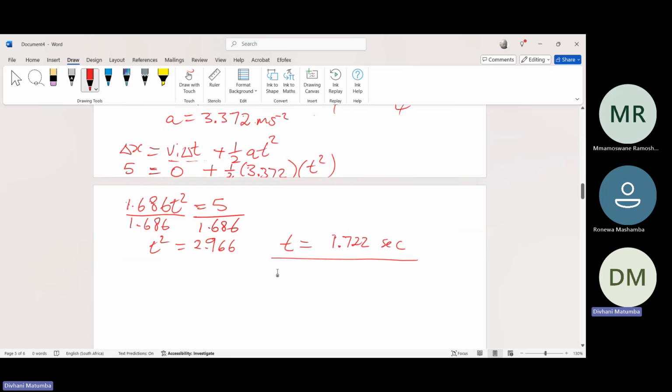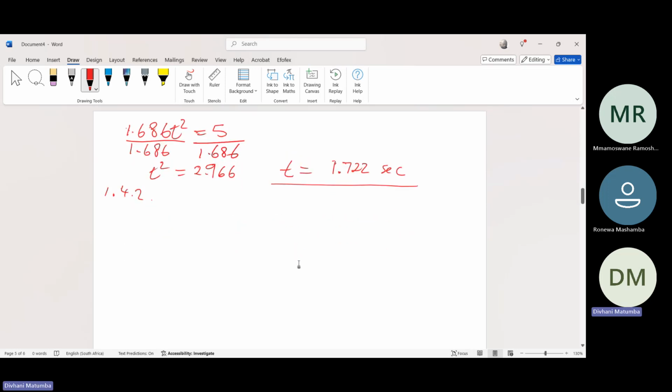Okay. 1 point. Any question on this one? I think this was easy because it's a question of motion. Okay. Then the second one, I would give it to you if you use any height. If you use any height, I would give it to you. But the height that I've used myself was 5.